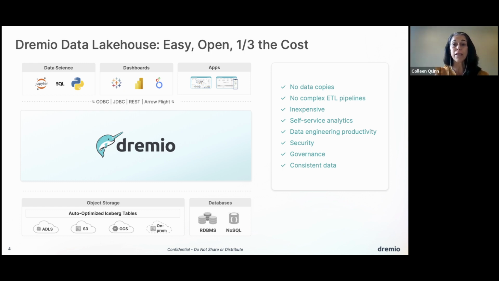So Dremio makes it really easy to deliver an agile, flexible, and open data lakehouse. So what's a lakehouse? When we think of a lakehouse, we describe that as being able to use your data lake in very much the same way that you would use your data warehouse. Your data lake becomes a single source of truth that's transactional and has ACID compliance on top of that. So you can use the data in your data lake just as you would a data warehouse with that same flexibility, agility, and speed. And that's what we enable with a seamless, intuitive semantic layer that sits over all of your data, wherever it lives.